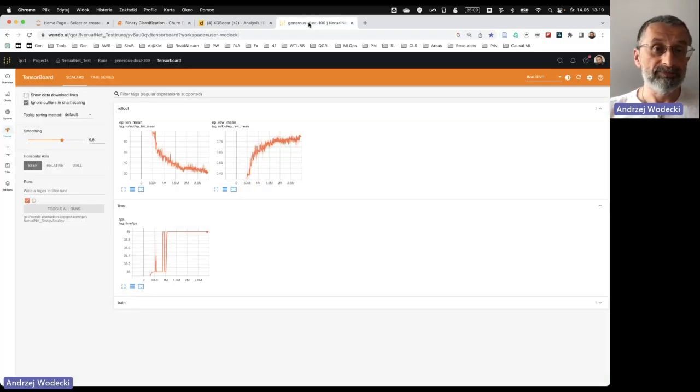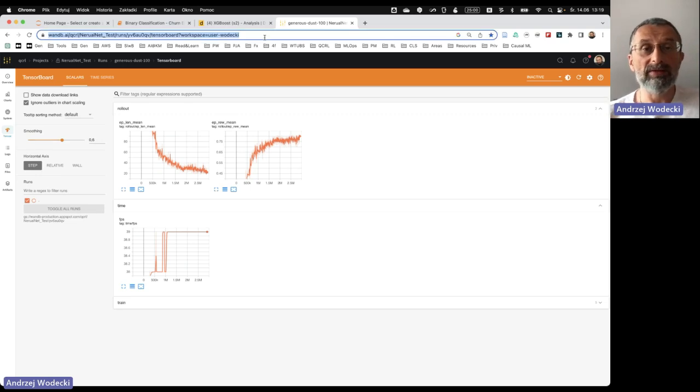So this is Weights & Biases. Unfortunately, it's in the cloud, so I cannot use it in commercial projects. Why? Because I would send sensitive information to an external cloud provider, which is not allowed for commercial projects in all cases, where you need to keep the sensitive data on your own servers, on-premise solutions.